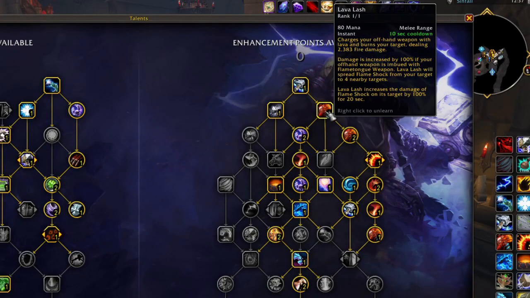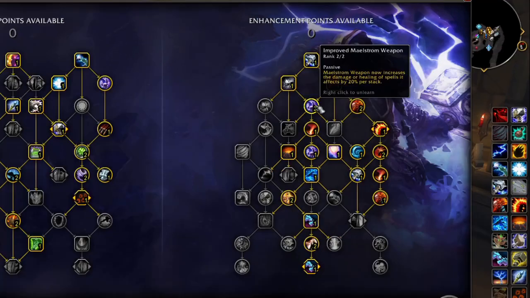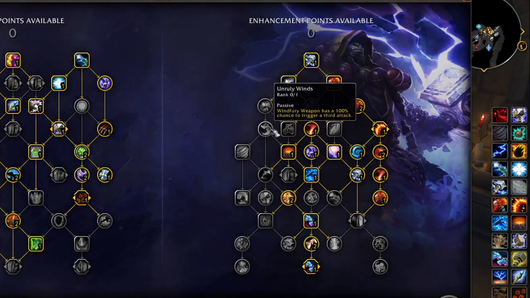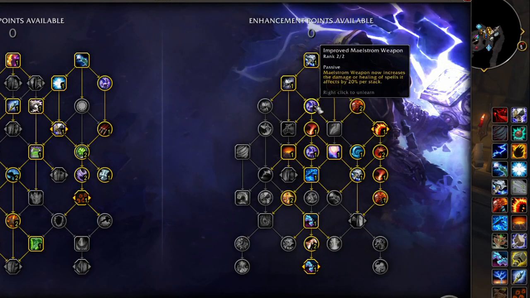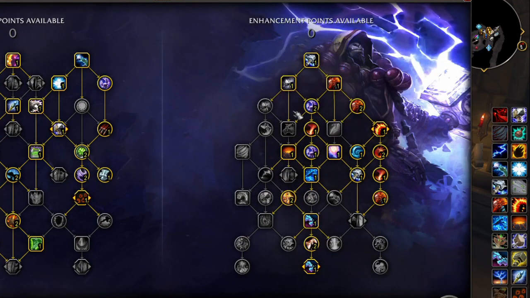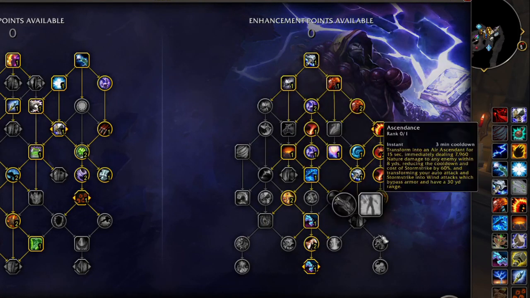Lash, we already know what that does. You have to take this one. Even at this line here, you're better off. Of course, you have to take Improved Maelstrom Weapon. It's almost dumb to not take this. It doesn't make any sense to say, oh, I just want a spender increase. Of course you're going to take this, and this is where I think the build starts to open up, where you could take other things.